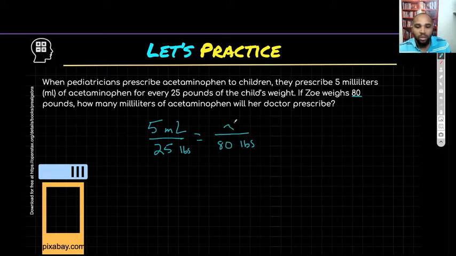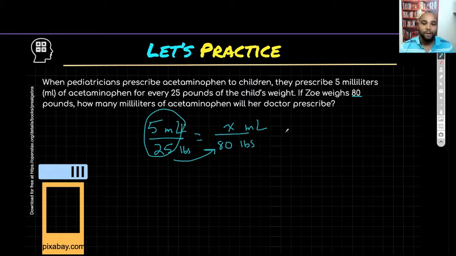How many milliliters? So we want to know this piece: how many milliliters of acetaminophen with her doctor? If this is the rate that we're using, we want something equal to that, but this time it's 80 pounds. How much should we give? And this is why it's important to know your numbers as a nurse, because sometimes you have to do these calculations pretty quick if someone's in need.